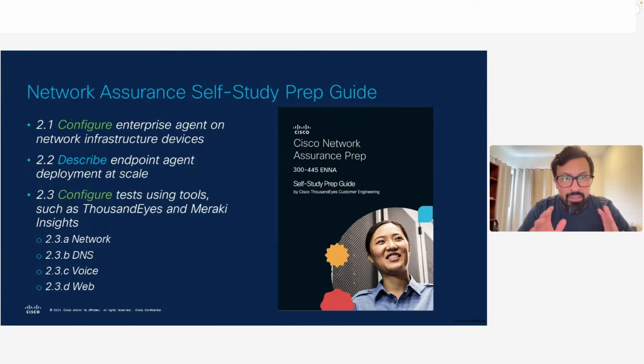If not, at the very least, try to remember the configuration. Describe endpoint agent deployment at scale. So know what tools are used for deploying the endpoint agent at scale.